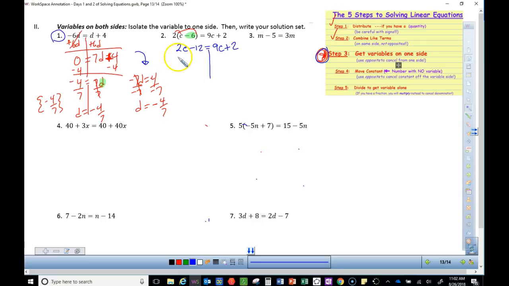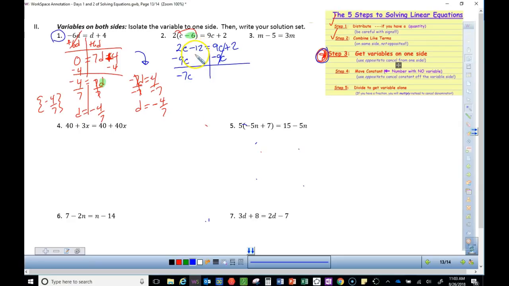So in this case, if you want to just get in the habit of doing it the same way every time, because you get confused easily about where things are, just always move stuff to the left. And that'll help you when we get to inequalities too. So if you want to move the 2 because it's smaller, go ahead. If you want to always bring things to the left, let's move the 9c. So we'll minus 9c minus 9c. So you can see what we're going to create here. 2 minus 9 is going to give us a -7.